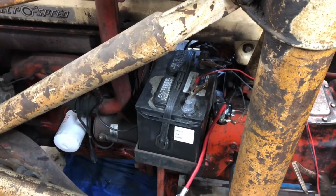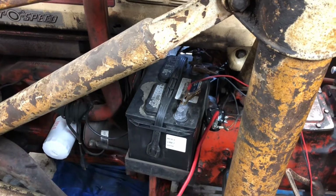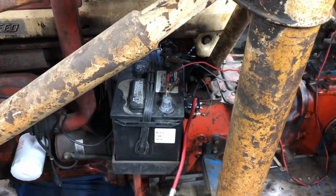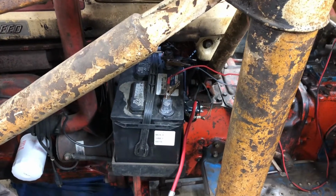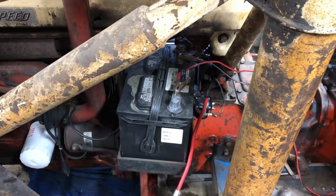I do still need to replace the big hot and the big ground cables, but I'll have to do that at a later date. So my main focus was just getting this amp draw fixed, and hopefully somebody learned a little something from it. It's pretty simple.